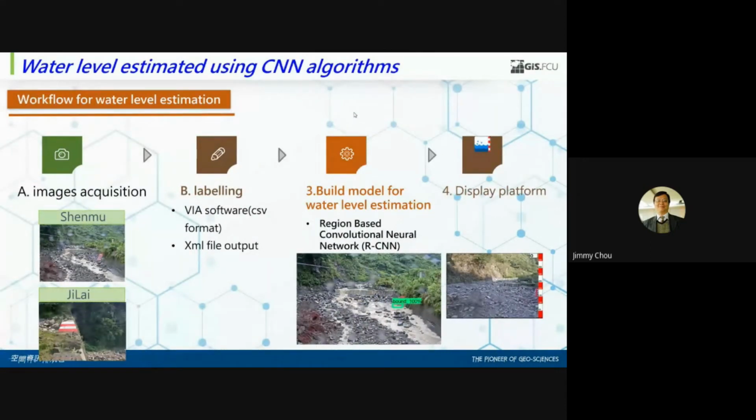For those cameras, we require the camera to be smart enough to really identify lots of information. For example, the camera has to learn by itself. So the camera will know this is a very normal type, this is the wild creek type, but that is the flood type, and that is the debris flow type. So all the cameras need to know whether nothing has happened or something has already happened, and what kind of thing. So we need to label, we need to build a model, and then we need to deploy it.